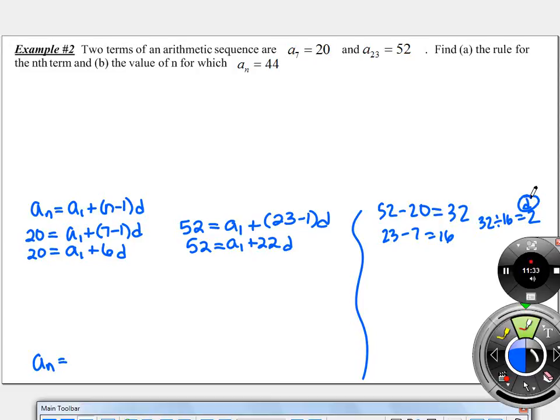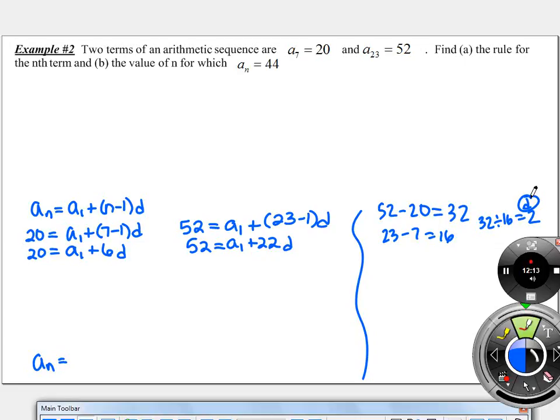All right. Did you guys get what he was saying? Since this is arithmetic and you're adding the same amount every time, he looked at it and said, how much did it go up? So I started at 20, and then later on it was at 52. So it went up a total of 32, right? But how many spaces did it take for it to go up a total of 32? Well, that number was in the 7th space, and that number was in the 23rd space. So it took 16 spaces to go up 32 units, which means 32 divided up into 16 spaces, because we know it's equal because it's an arithmetic series, gives us a common difference of 2, and he said you could work backwards from 7 to get your A1 that way.